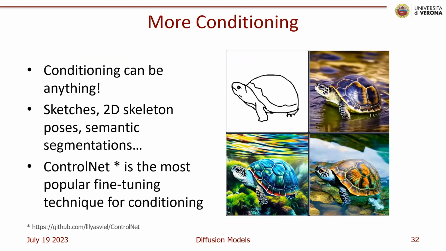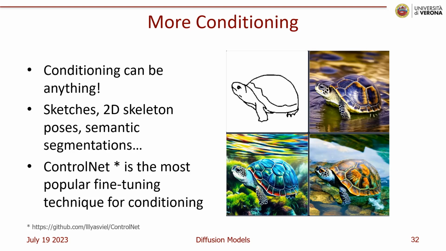And just to drive home the fact that conditioning can be anything, this is a model that uses Stable Diffusion as a base pre-trained model and just fine-tunes it so that it can generate images with conditioning from these sketches. So you give it a sketch, you can see this is the input, and the model generates pictures that resemble the sketch that you give as an input. I think this is really cool because it shows that conditioning can be really anything. It doesn't have to be text, it doesn't have to be other images. It can also be semantic maps, 3D poses of human meshes, stuff like that.